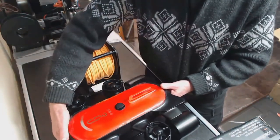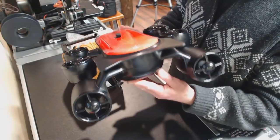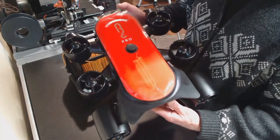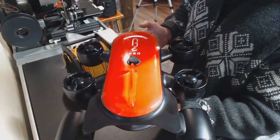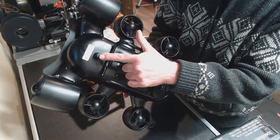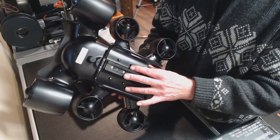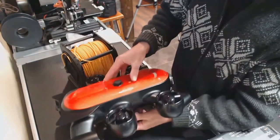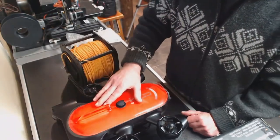This unit has six thrusters in total, with the option of a seventh thruster you can add in the future, which sits underneath to give left and right motion. You have two larger thrusters at the back end — I've ordered thruster covers for these to help prevent clogging. Then four additional thrusters are mounted on the left and right sides. On the underneath you have your data connection point for the robotic arm, laser scaler, water quality sensor, additional battery pack with 6,000 lumens, or the additional thruster. Some additional weights come to help with negative buoyancy. The unit weighs around 10 to 11 pounds — very easy to get into the water.